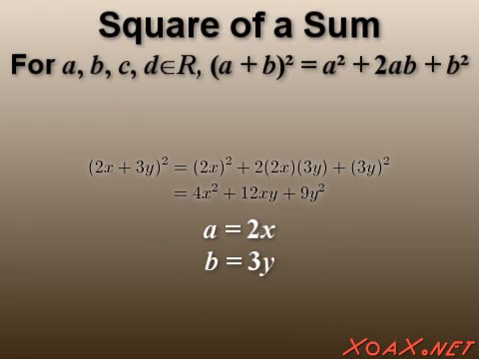Again, we can try a substitution to get a feeling for how this formula works. Set a equal to 2x and b equal to 3y, and we get (2x)² + 2(2x)(3y) + (3y)², and this is equal to 4x² + 12xy + 9y² after some simplification.